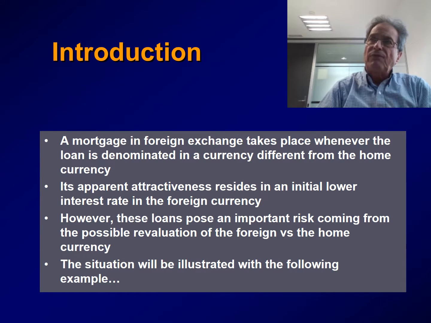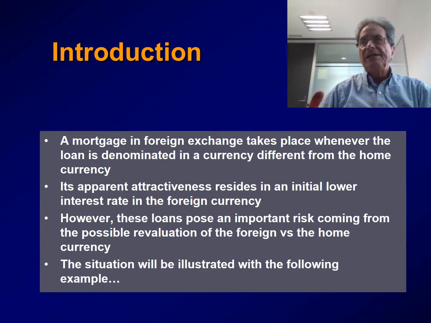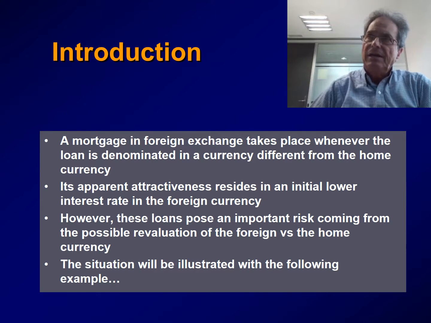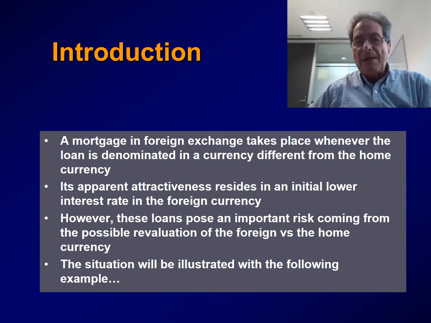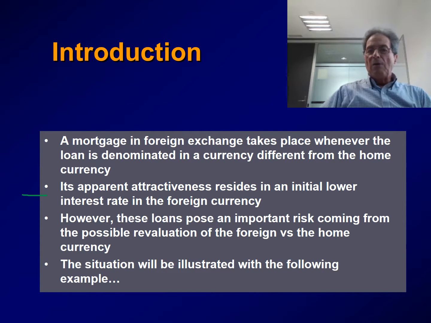For example, if the Swiss francs have a lower cost, an interest rate which is lower than the interest rate in euros, then it looks like an attractive alternative. The apparent attractiveness of these foreign exchange mortgages resides precisely in an initial lower interest rate in the foreign currency. However, these loans pose an important risk coming from the possible revaluation of the foreign currency.